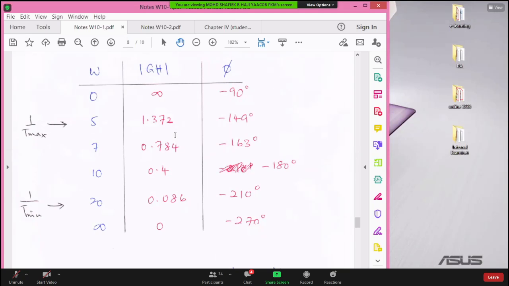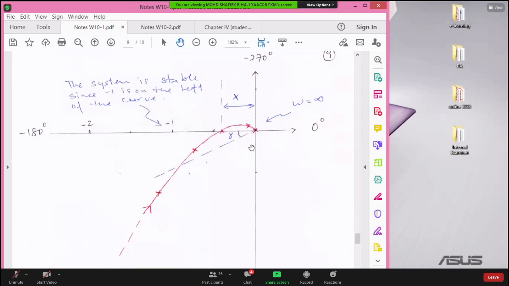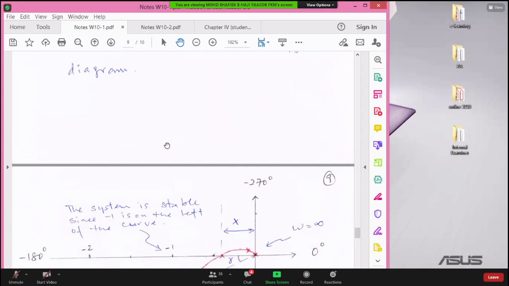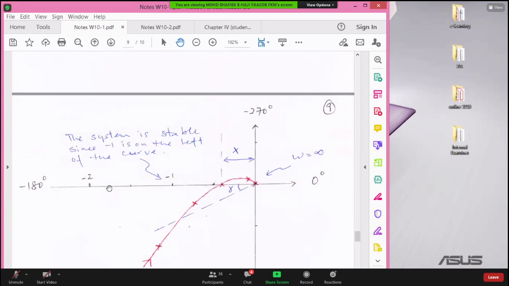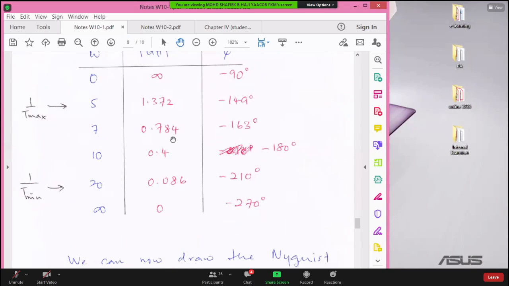You can now transfer the next point at an angle of almost -150, with a radius of 1.3. And of course, you need to prepare your graph paper. Okay, so here, look at the magnitude 1.3. So now here there is magnitude 1 and 2. It should be enough. So this is my first point. So this is our first point, a magnitude of 1.37 or 1.4 at an angle of -150.